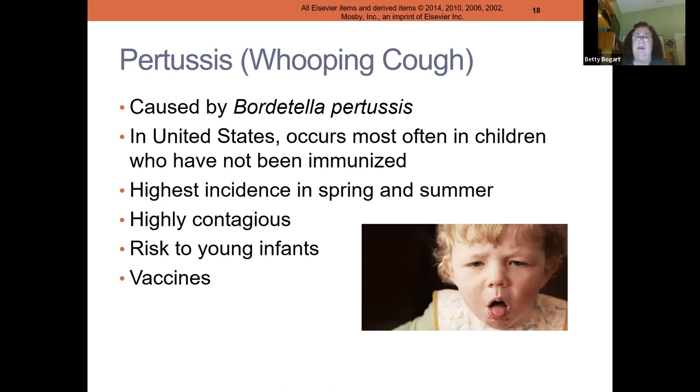These children end up very sick. These kids end up in the hospital. We're supporting their respiratory system. They're placed in isolation where their room air is recirculated. It can't go out into the air within the hospital because it will spread respiratory. So a respiratory isolation with a reverse laminar flow room, it's called. And these children usually are sent into the ICU. They're so sick, especially the young ones.